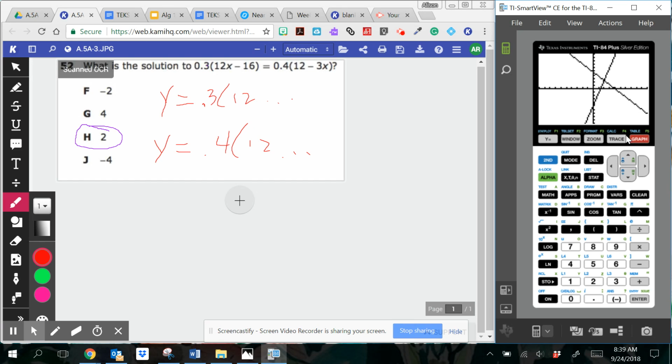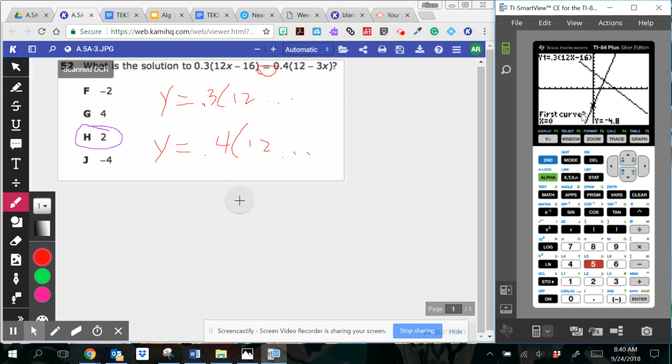When I go to my graph, thankfully my window's set up nice and pretty, I can see that these are equal, right? Isn't that what we care about, being equal? These are equal at 1 point. They have one solution, okay? Now, the way that we can calculate this solution is we can press second, calc. I'm looking for that calc above trace, so second trace. I want to calculate the intersection of these, so I'm going to choose number 5.